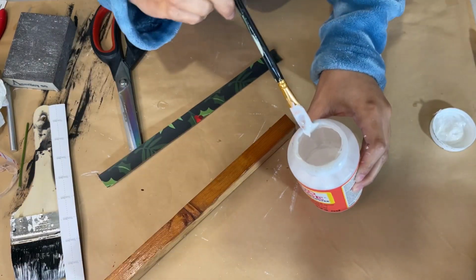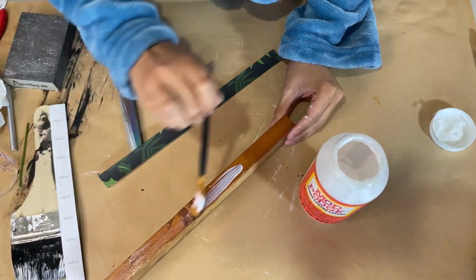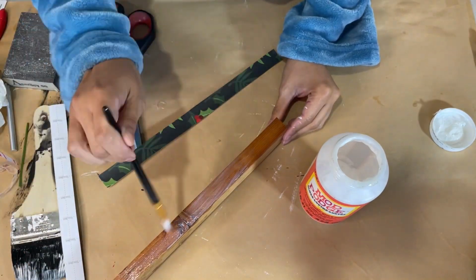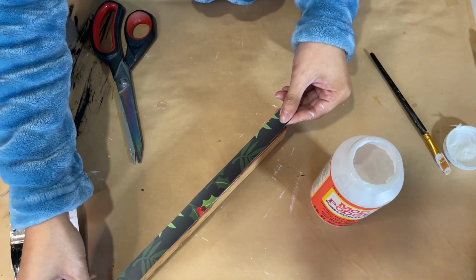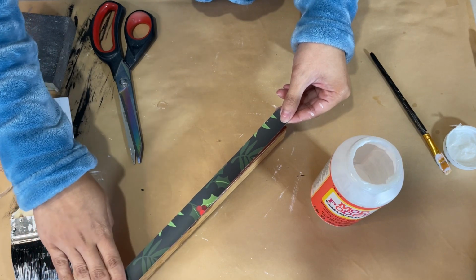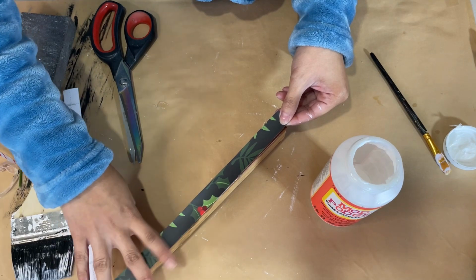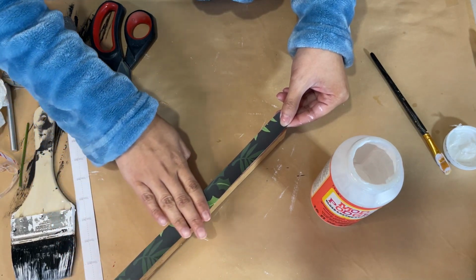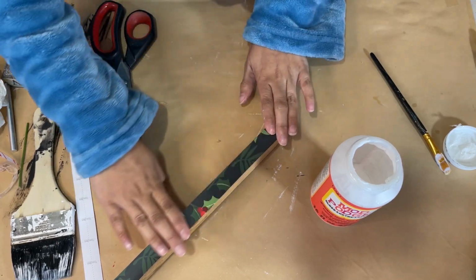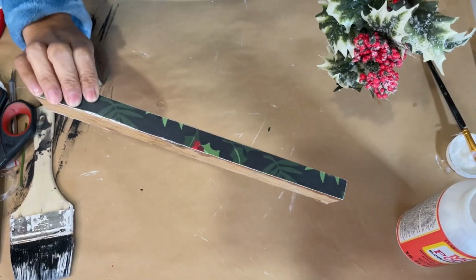So I cut those strips out and I'm gonna place it down using some Mod Podge, of course, and just pressing it down really nicely. I do have to hold it down and keep rubbing it for a couple minutes because it does want to peel up since it is a really thin strip of the paper, and the paper is slightly curved from when it was rolled up. So I just have to press it down a little bit and it'll start sticking down to that Mod Podge. You just have to let the Mod Podge get a little bit tacky and it'll stick really nicely. I'm gonna do that to both of the sides, and this is what that should look like.